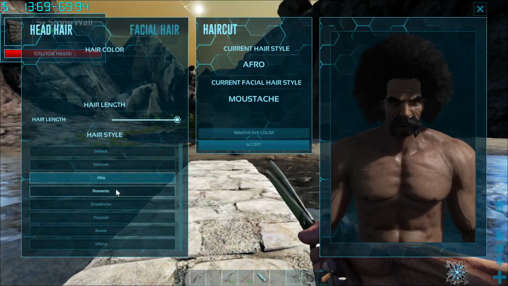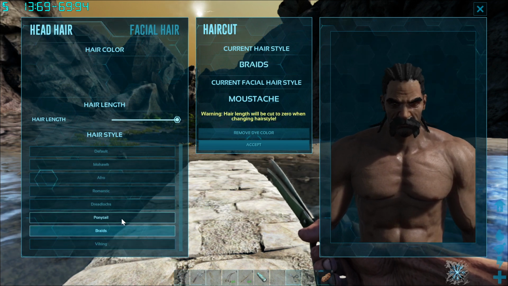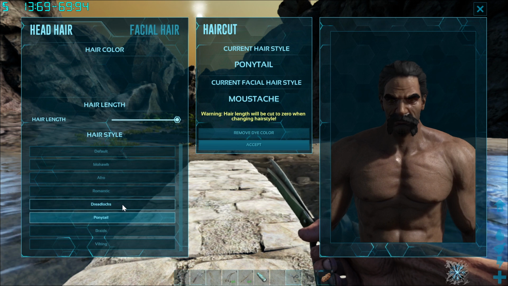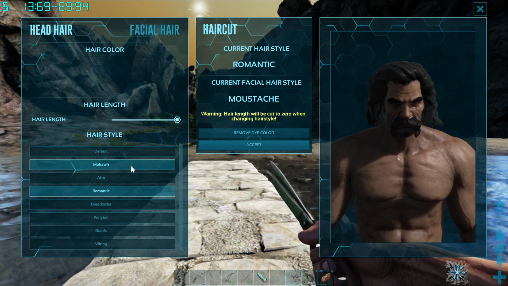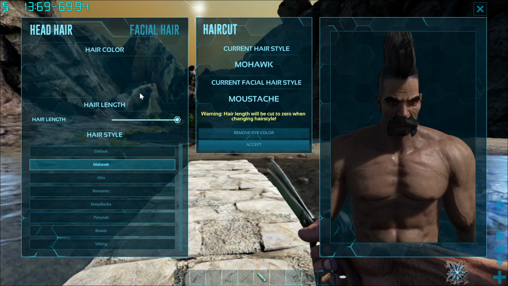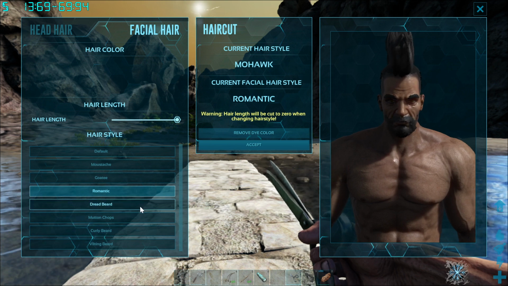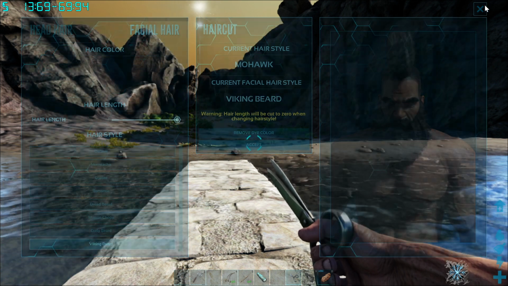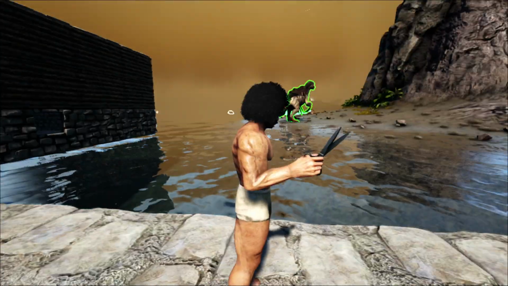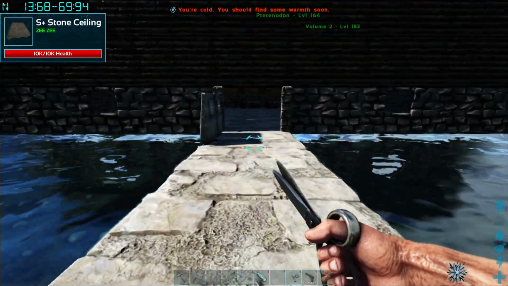We had to get a mod in order to get all these options, but there's Vikings, there's ponytails, dreadlocks, and romantic, which is one I use a lot because I got long hair in the back in real life. And there's a bunch of facial hair options. They're not all amazing, but these are the generic ones. There are mods for better ones, but we just got the basics, so I'm happy.